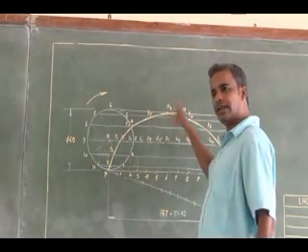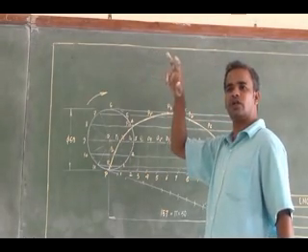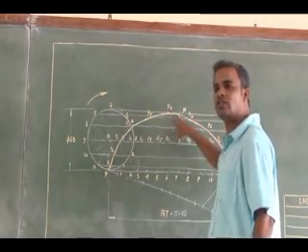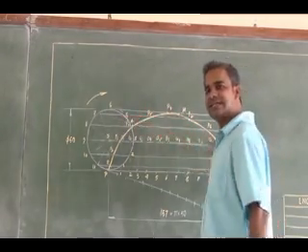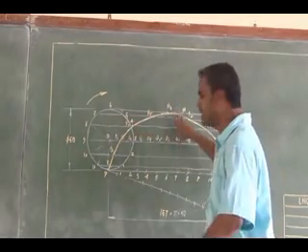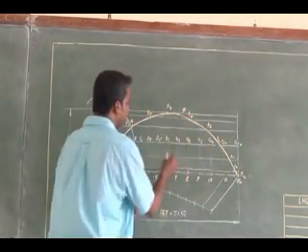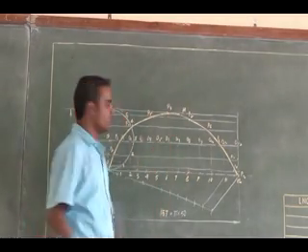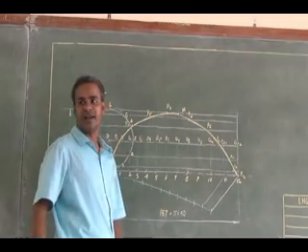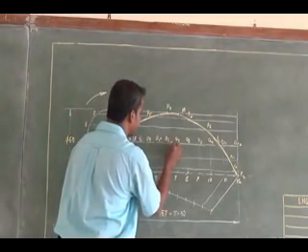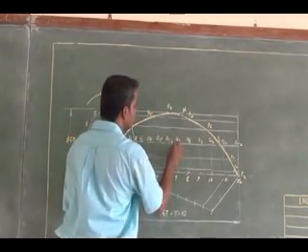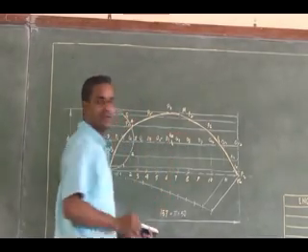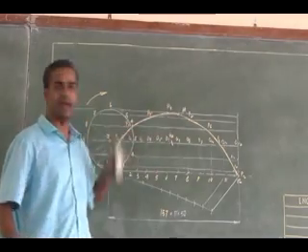Okay, I have to take the 25 radius in my compass. The same 25, I have to cut it on the central line. So this 25, if I cut it back, I have to get the center of this point M, in between 0.6 and 0.7. Here I will get 0.6 and 0.7. This is going to be my OM, the center of this point M.